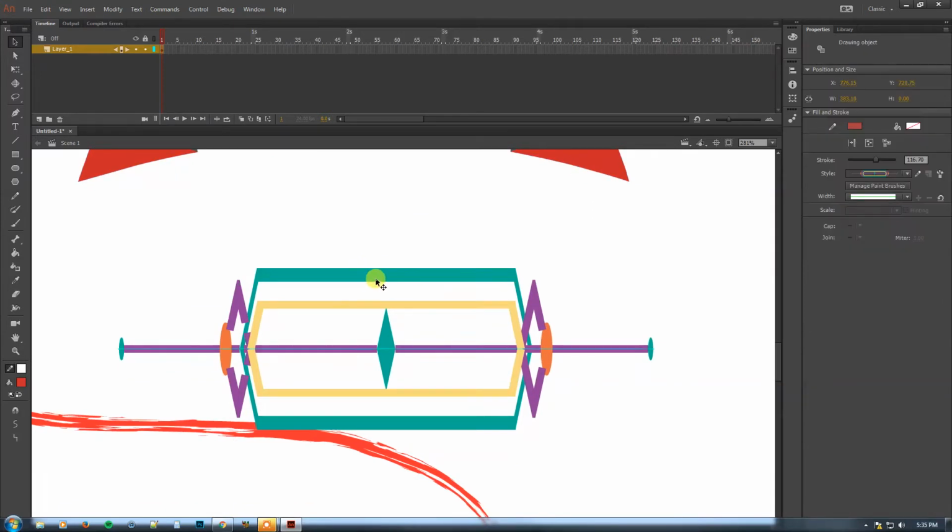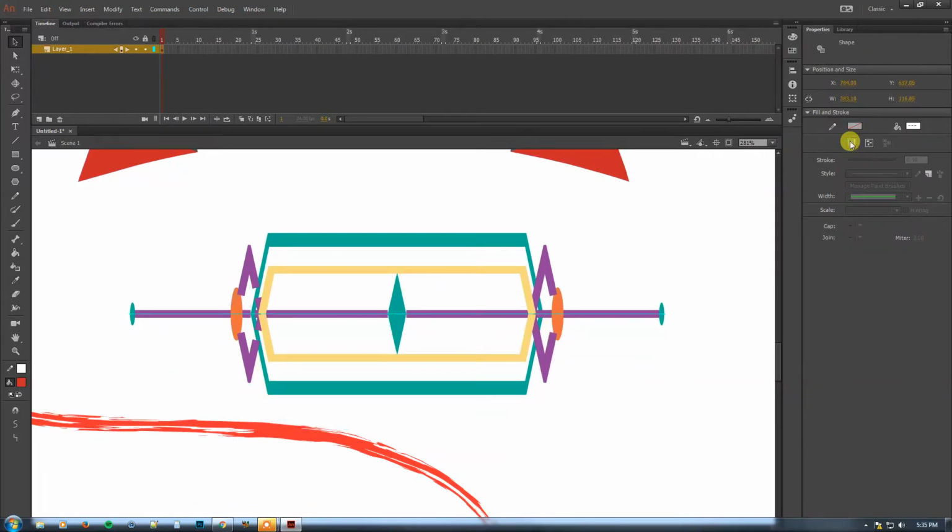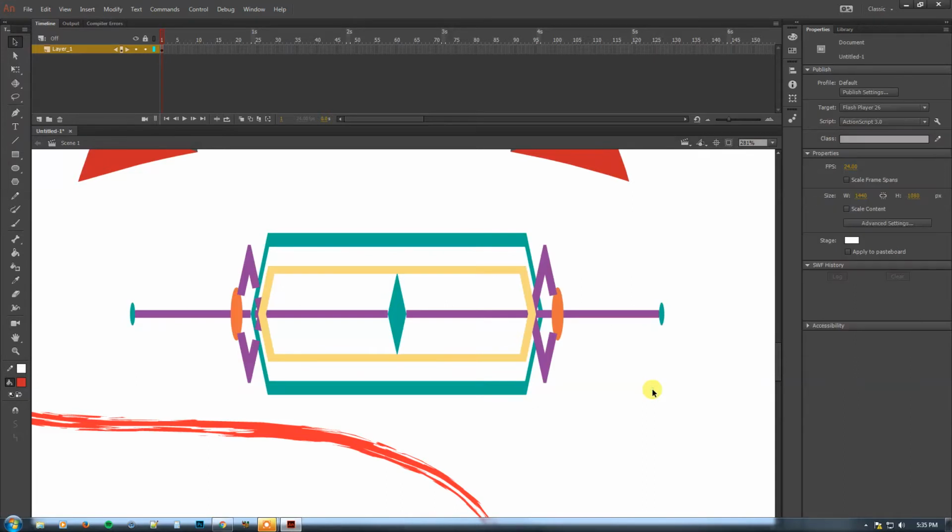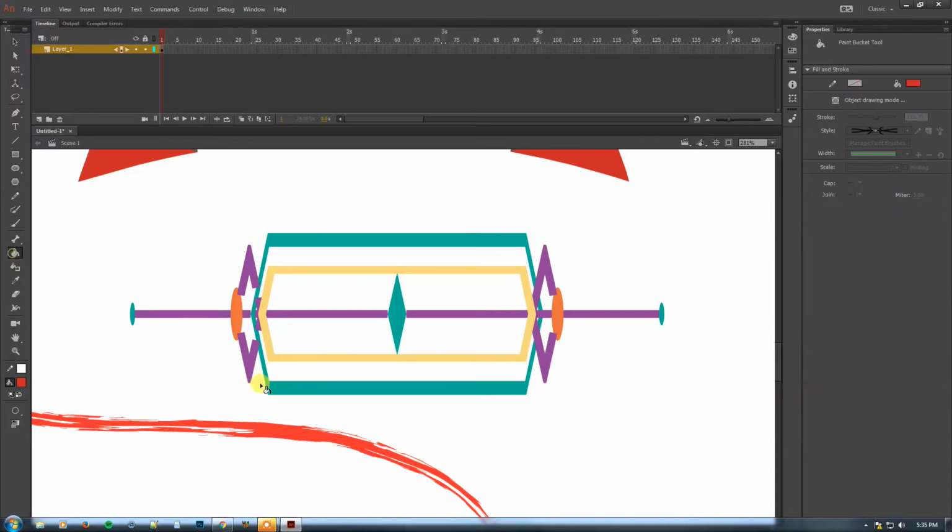It gets even harder when we look at this one. Again, we can say expand to fill, and now it's just a bunch of shapes. But it's going to take some time going through here. I can individually change certain pieces, the color, but anything else is going to take some time.